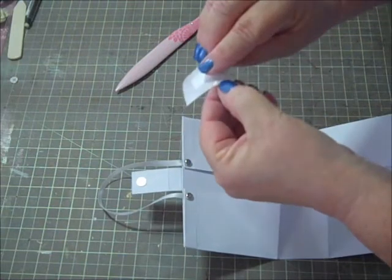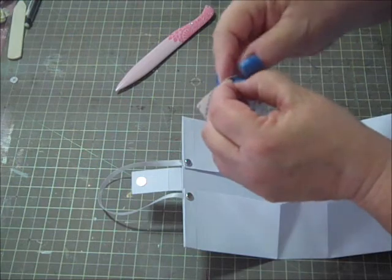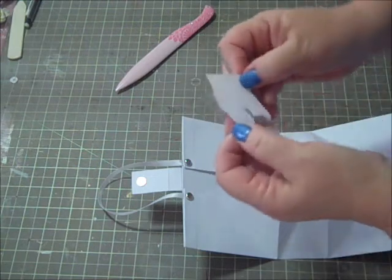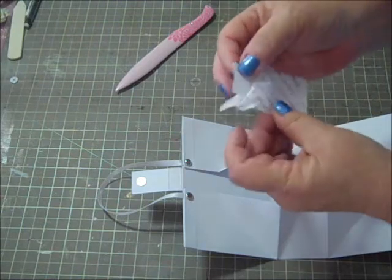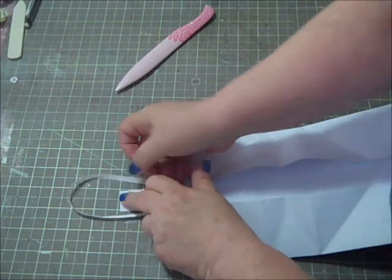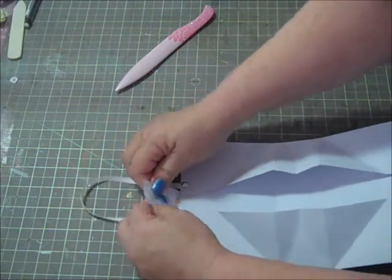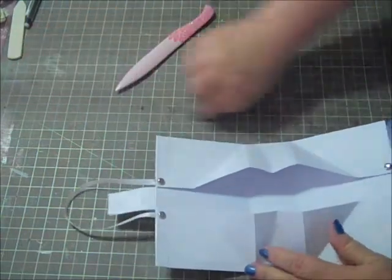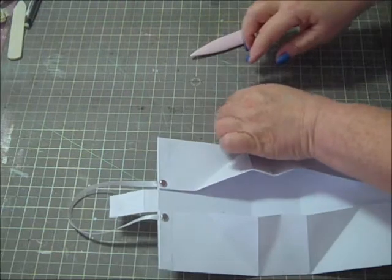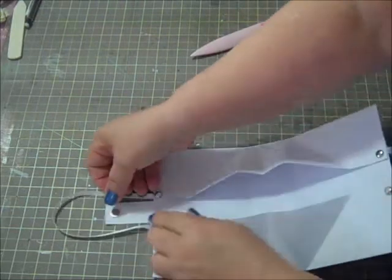I'm going to take one of my pieces of paper and I'm going to go over that magnet with the piece of paper, and I'm just going to secure that down really, really well. Get my other magnet, take the adhesive off. Alright, there we go.